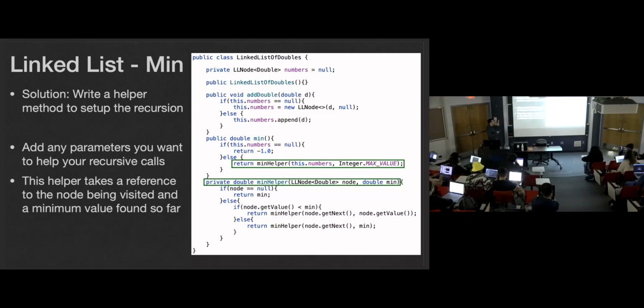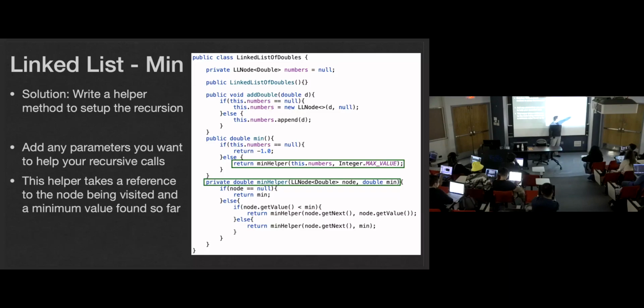But we can't do that anymore because we have a linked list of doubles. This is going to be a linked list of doubles, and we just can't have that same functionality. We'd have to add a method to the linked list node class, but we're not going to go into that class and write a min method because that class uses generics and we don't have a less than operator. So we're in this jam where we can't really do that. We can't use the keyword this. So we're going to write our own parameter instead of relying on that hidden parameter this.